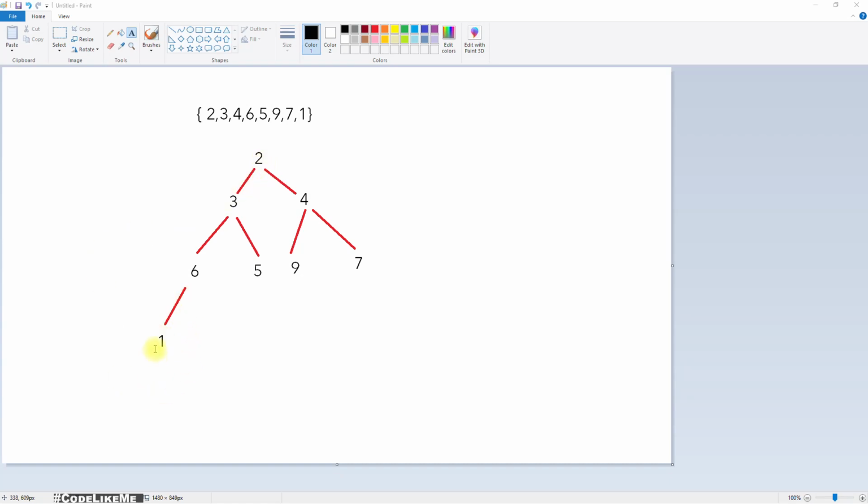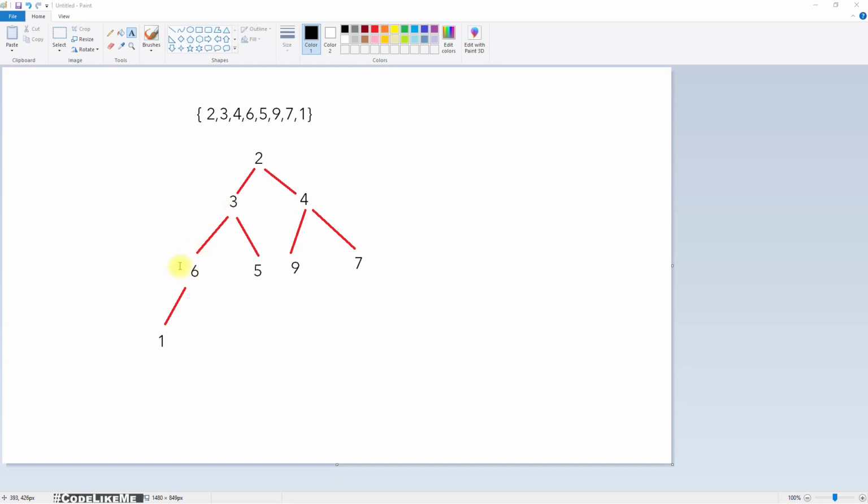So non-leaf node means, 1, 5, 9, 7 are leaf nodes because they don't have any children, and 6 is the largest in the sense of the highest depth non-leaf node, because 6 has one child node.